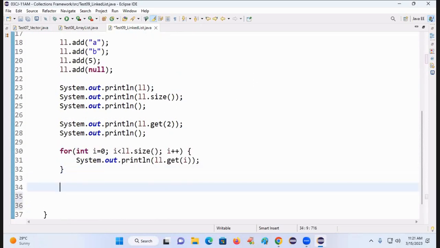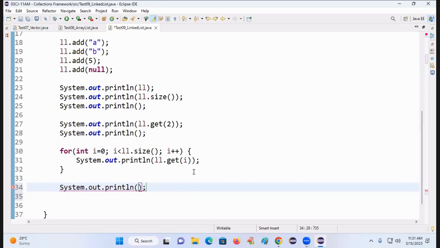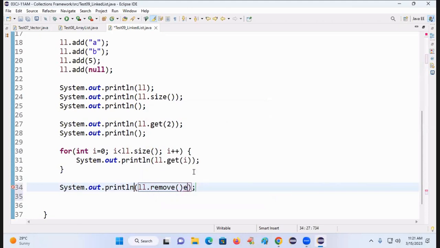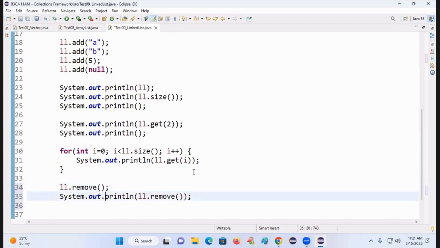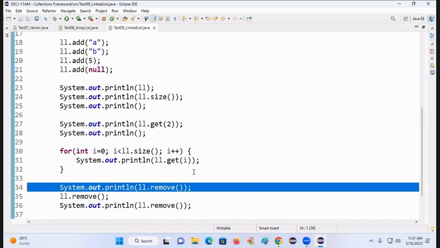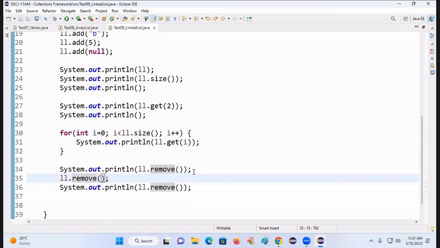For example, I am trying to call System.out.println, and I am calling ll.remove of an object. How can the remove method give fast execution compared to the no-parameter remove method? The no-parameter remove method will remove the first element.